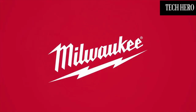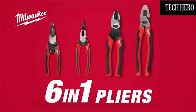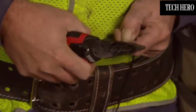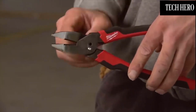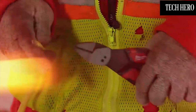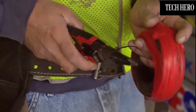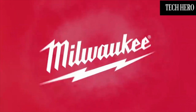Designed by the trade for the trade, Milwaukee introduces a line of 6-in-1 pliers to provide game-changing productivity. These multifunction pliers feature reaming, wire stripping, nail and staple pulling, bolt cutting, loop making, and wire cutting, allowing professionals to carry fewer tools and get more done on the job site. Maximize productivity with 6-in-1 pliers from Milwaukee.